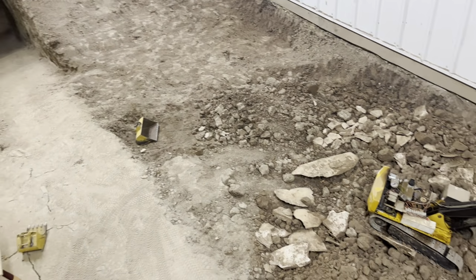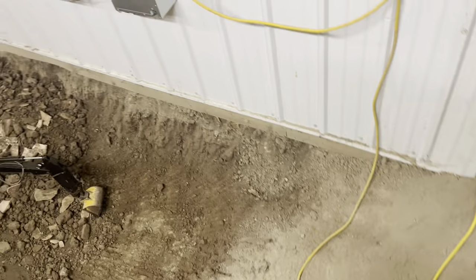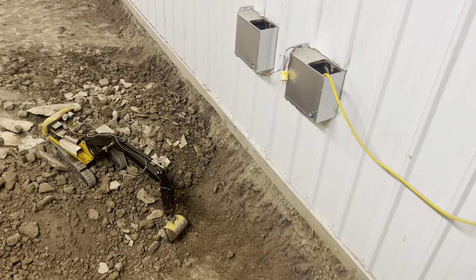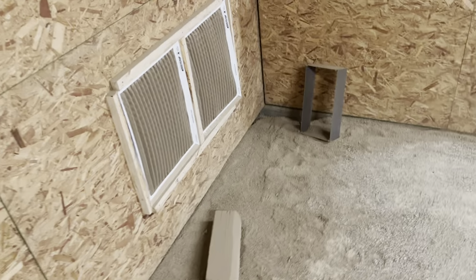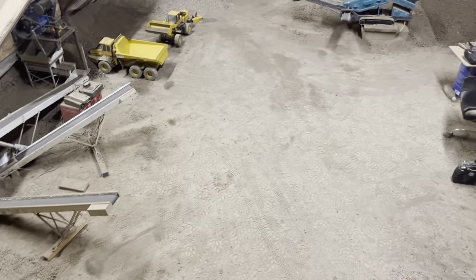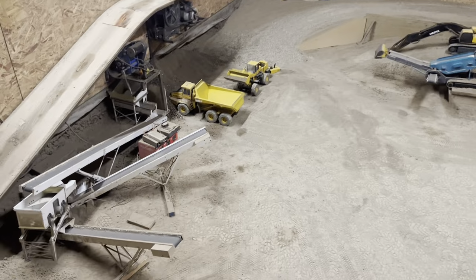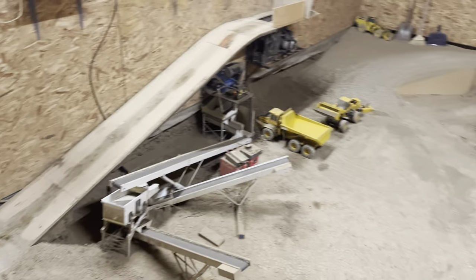Well, this is where I'm digging now for the time being. Pretty cool that I don't have to wet anything, so I don't have to wait for it to dry either. Just put it right into the rock crusher, although it is pretty dusty. So a couple weeks ago, I fashioned up a couple of bathroom fans here and put furnace filters on the other side. So when I'm crushing and screening dirt, you got a small 12 volt fan there, and then I got another 12 volt cordless fan that I'll set up somewhere over there, and it pushes all the dirt this way, and it helps clean up the dust a lot, so it's a lot easier to breathe in here.